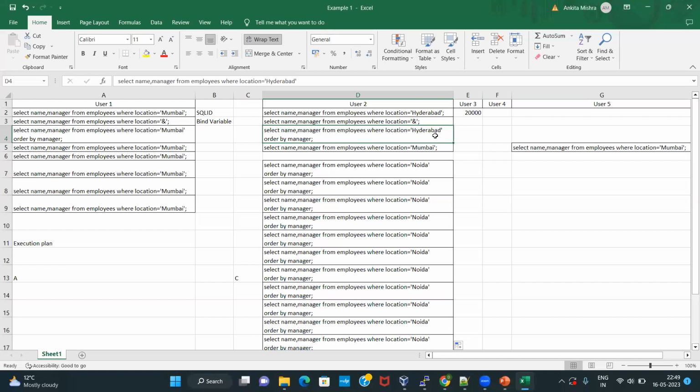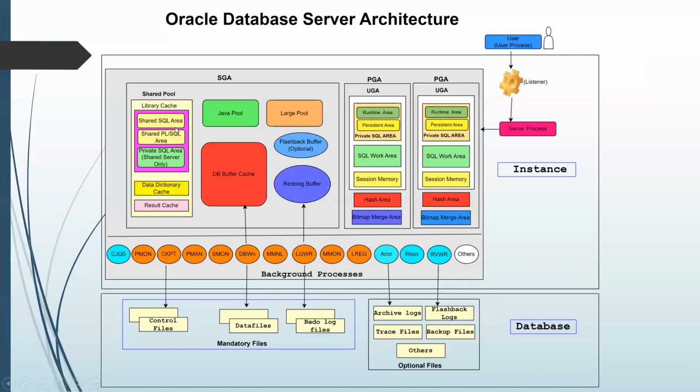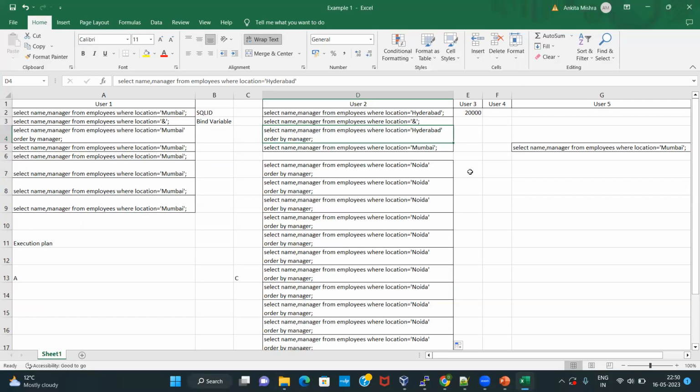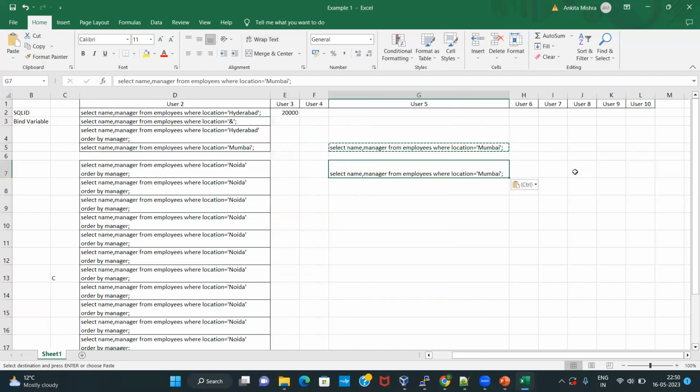Now, assuming a scenario that the shared SQL area has now become full, okay? Out of these three SQL statements, which one will Oracle purge to make space for a new query that comes in? Let's say that the user has fired a new query, okay? And he wants to see the data from, say, a new location.